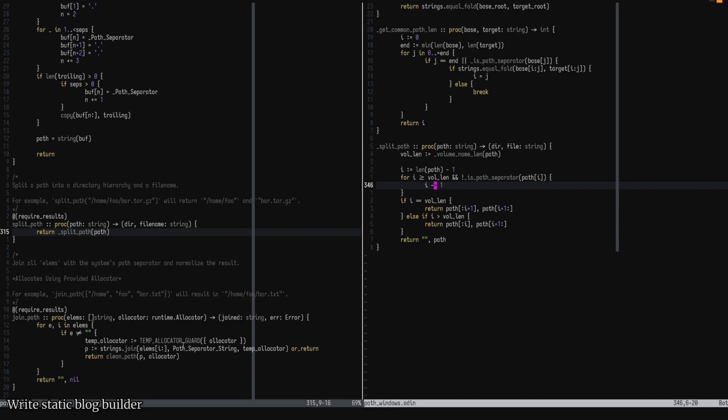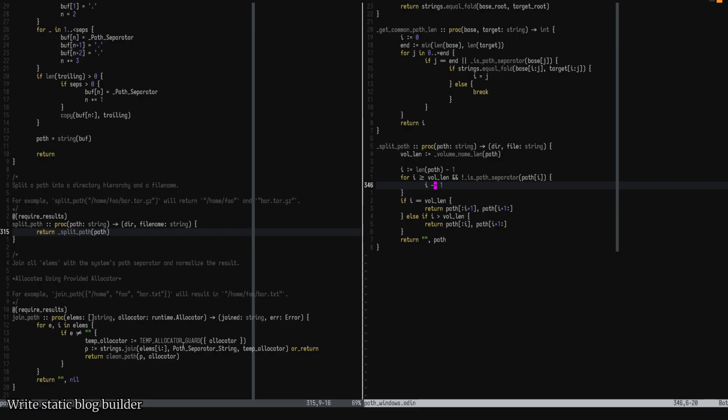And then it's going to check if I is equal to the volume length. It returns the directory, which is everything up to I, and then the file is everything afterwards, which can be empty.